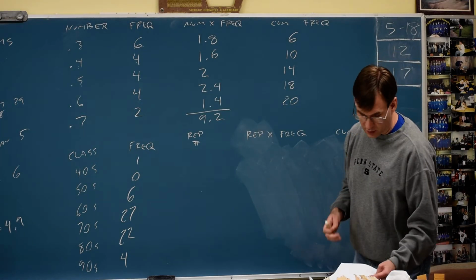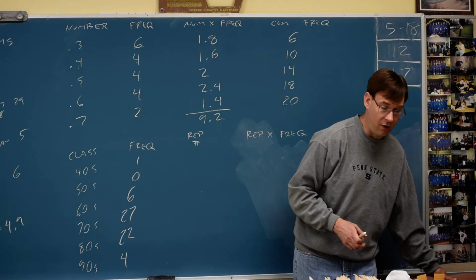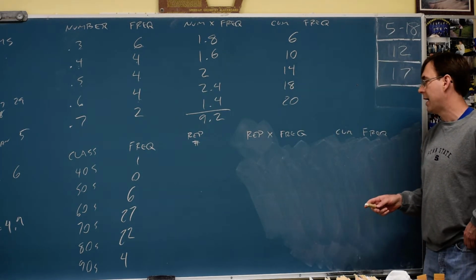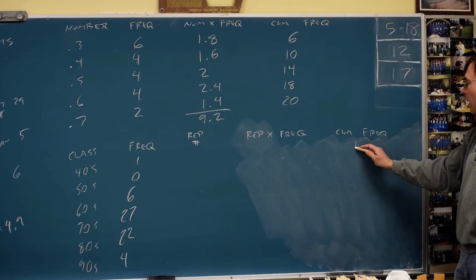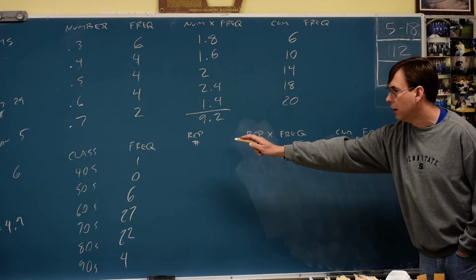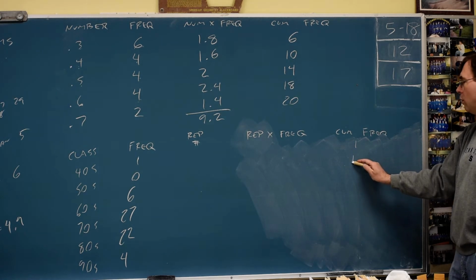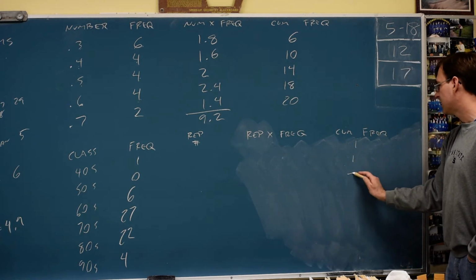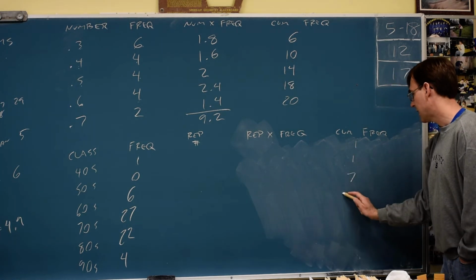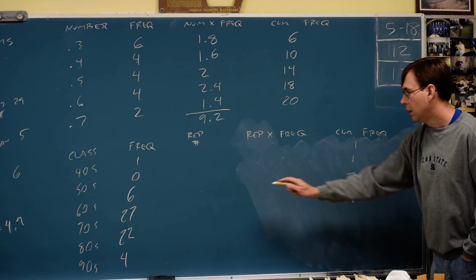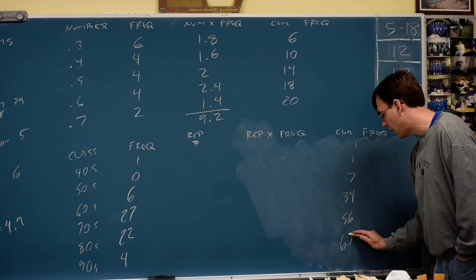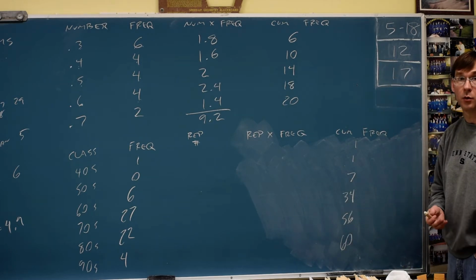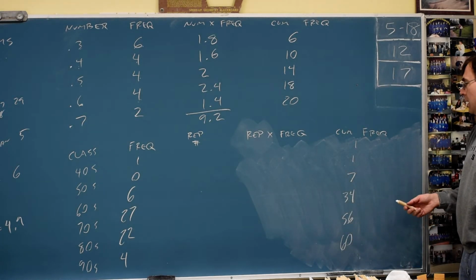For this one, before I'd advance any farther, I'd make sure I have all the numbers accounted for. So I'd recommend cumulative frequency coming early in the process. So 1 so far, based on the 1, plus a 0 is stuck at 1, plus 6, we're up to 7. Plus 27, we're up to 34. Plus 22, we're up to 56. Plus 4, we're up to 60, and that question said there were 60 numbers, so we're good.